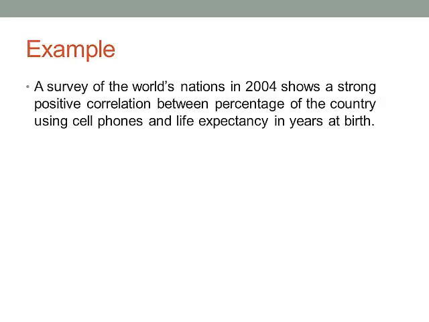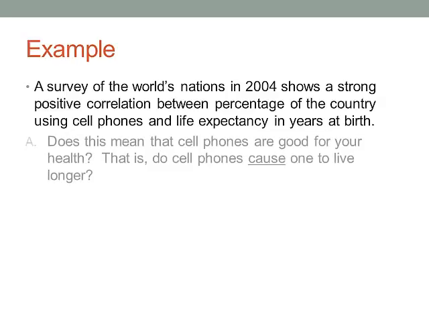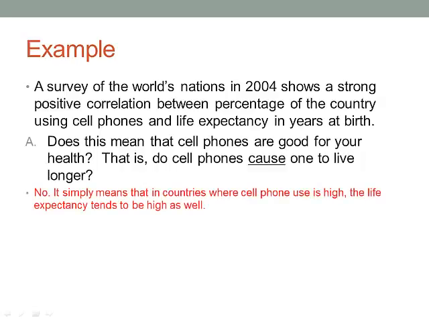Here's another one. A survey of the world's nations in 2004 shows a strong positive correlation between the percentage of the country using cell phones and life expectancy in years at birth. So does this mean that cell phones are good for your health? That is, do cell phones actually cause one to live longer? Well, no. It simply means that in countries where cell phone use is high, the life expectancy tends to be high as well.